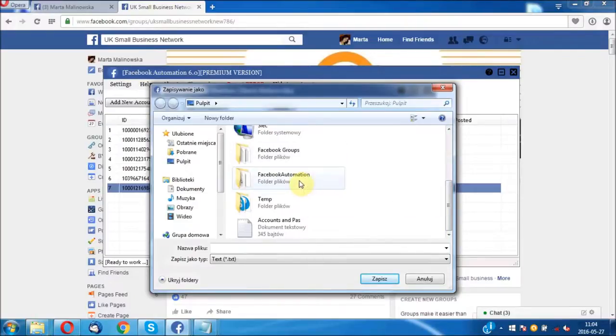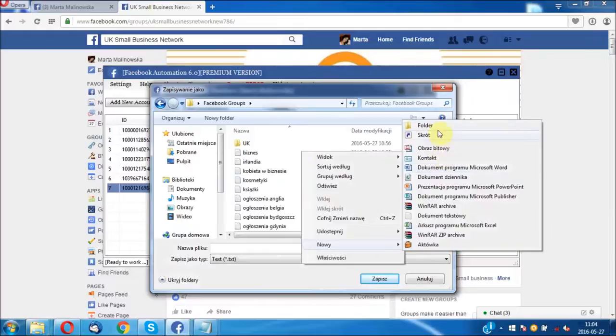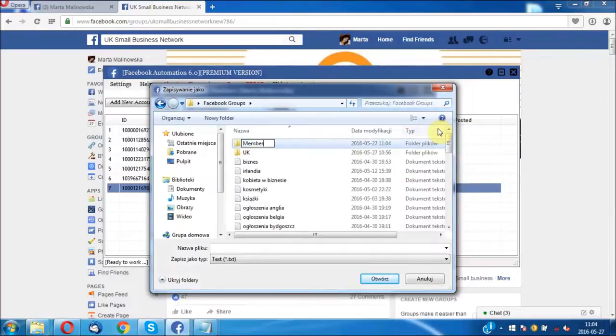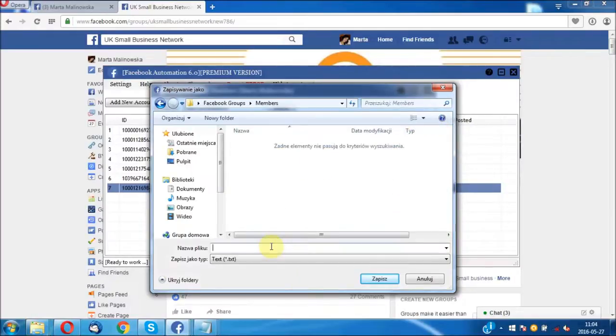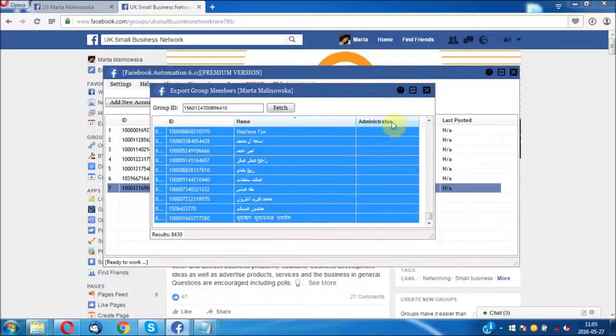Facebook automation, Facebook groups, members, folder members, and then we've got UK business small network members, and we've got all the members saved.